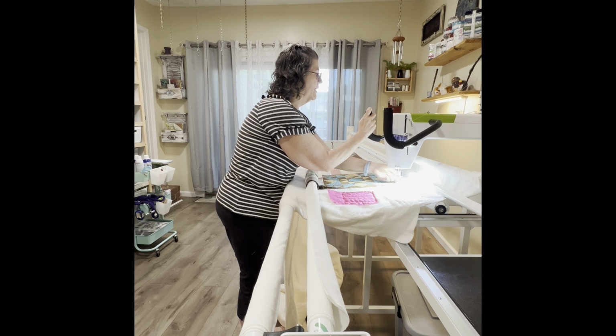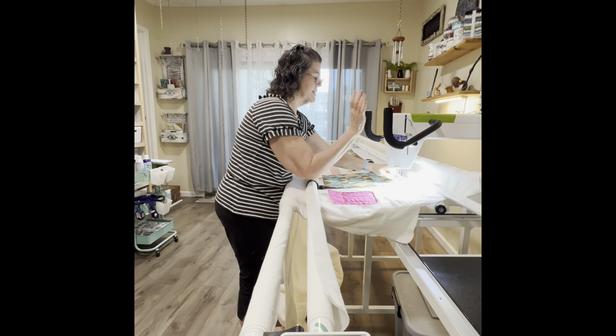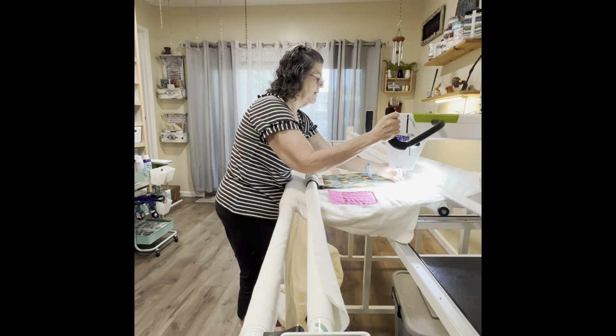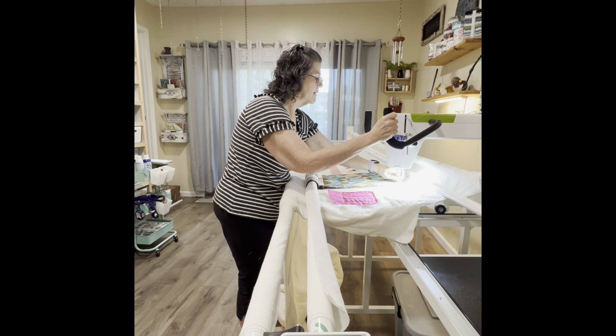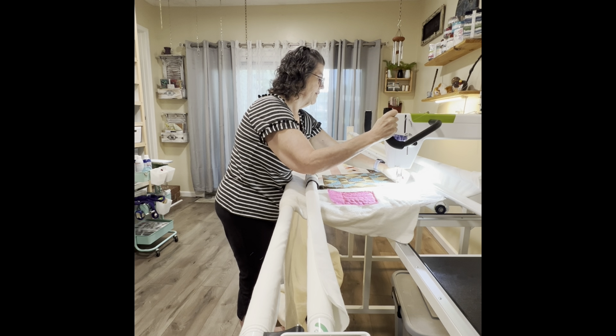And oh God, I love this machine. This was some of the best money I spent, besides fabric. I love my Moxie. I love her.